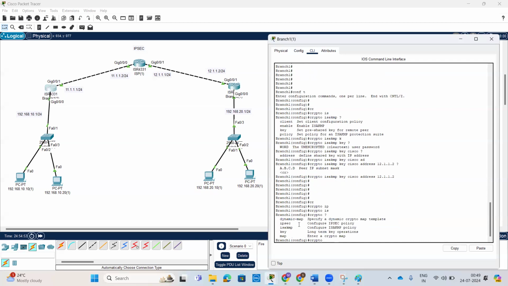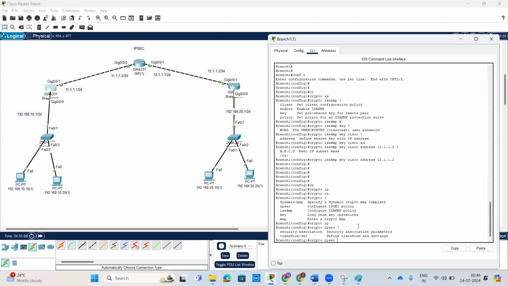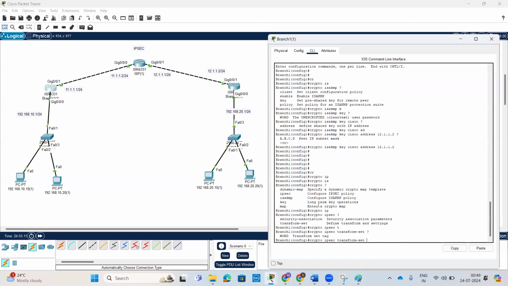We can check and configure the IPsec policy. It will ask for a transform set, so define the transform set and its settings. Give the transform set any word; I'm taking ABC here.